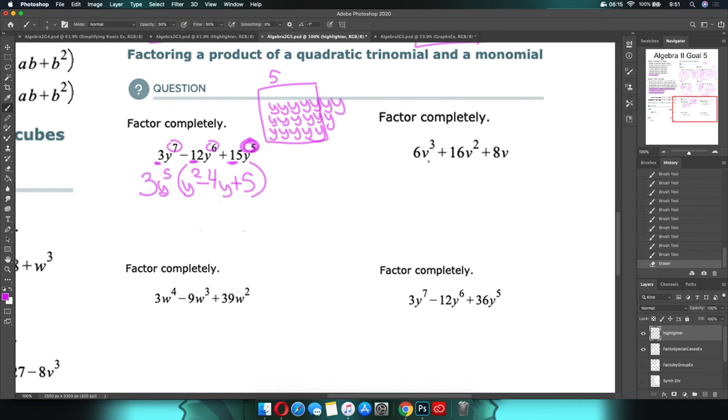Now we're going to look over at this one, see if we have any luck. Let's see here. I know I can pull out a v because I have that v. 6, 16, and 8. I can at least pull out a 2. Is there anything bigger than that? Do a 4, but not with the 6. Okay, so pull out a 2, and you'll have 3v squared. Pull out a 2, and it will be 8v. Pull out a 2, and it will be 4. Let's see here. Is there any combination of those that will make an 8? Let's find out. 1 and 4 and 2 and 2. Yeah, there is. This is outside, and this is inside.